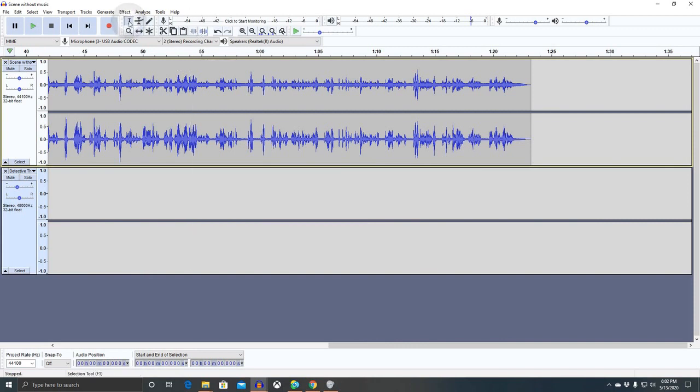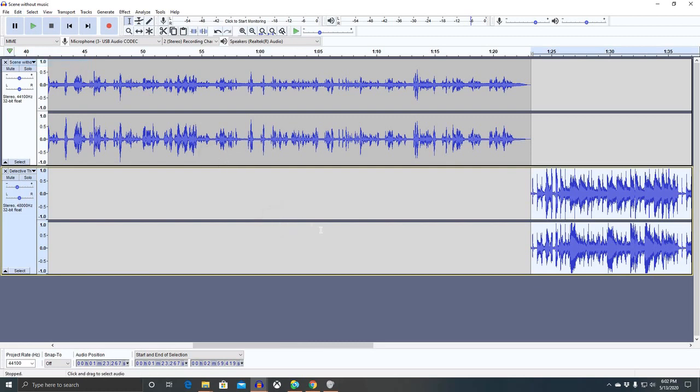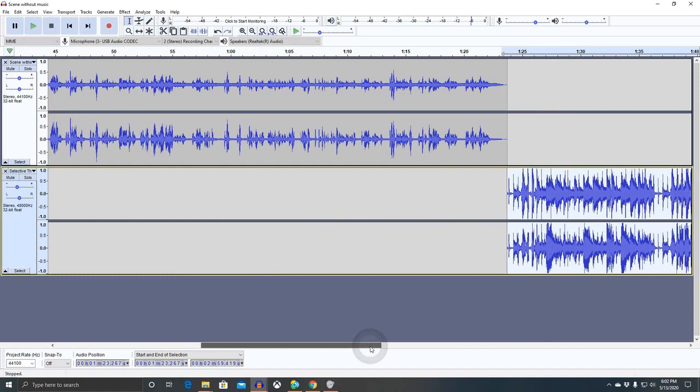I'm going to take my selection tool again, and I'm going to put it here at the end of the clip. And then if you'll remember, I still have the rest of my music on the clipboard. Now, if I didn't, it would be fine. I could re-import it again and clip it down however I want. But because I still have it, all I've got to do is go up to Edit, and then Paste. And there's the rest of my music, and it just picks up right where we left it.